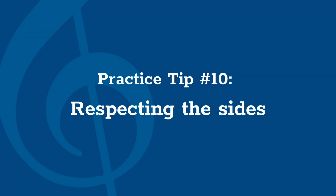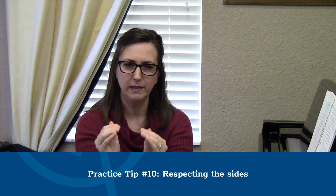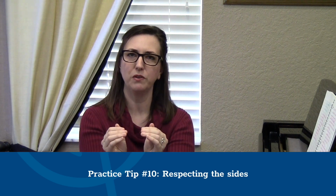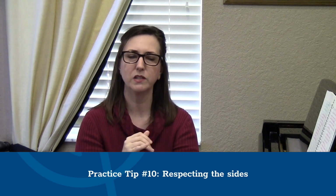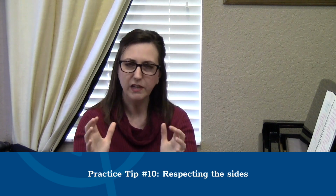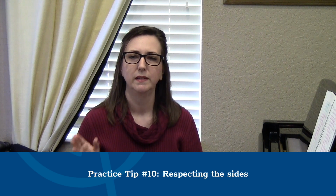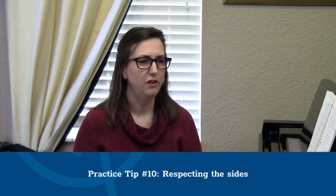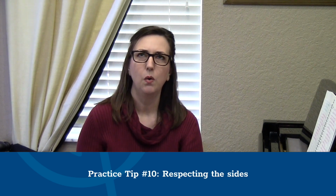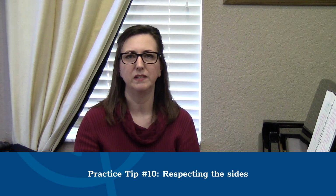Number 10 is what I call respect the sides. And this is similar to the cycling that I was just talking about. But often when we problem solve, we're focused on, okay, this measure, measure 7 is the one that I'm having trouble with. And so you do all these different things, slope practice, your counting, your problem solving, all of that, and you get measure 7 fixed. Then you go back to the beginning and you try to play it, and you mess up measure 7 again. And you thought you had it fixed. Or measure 7 is fine, but then measure 6 and measure 8 are not.